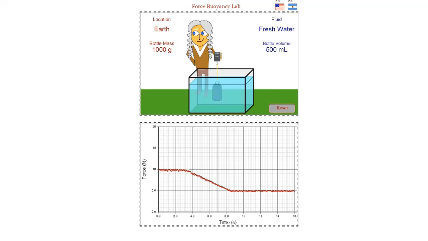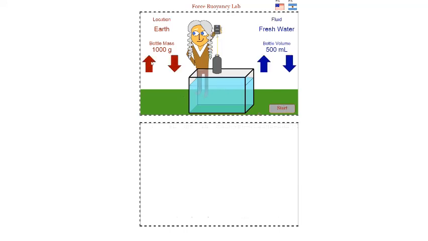And the data table has a fair number of columns, right? It's got a mass of the bottle, so you hit reset. Now you want to be changing the mass of your bottle for your different runs. You can change the volume of the bottle if you wish, etc., etc. But what's important is that you take the force in air, meaning you want to get a force reading in air, the force in the fluid.